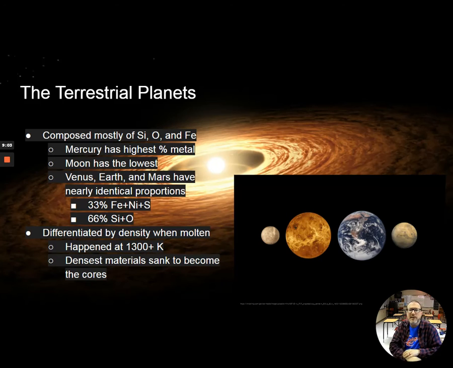What we believe happened is that all of these at some point in their existence got so hot that they essentially became large molten drops floating in space. And when they were hot and molten, the heavier, more dense elements like your irons and your nickels and your sulfurs sunk toward the center of that drop's gravity and became the core. And then the lighter things, the less dense things like your silicons and your oxygens, made their way to the outside.